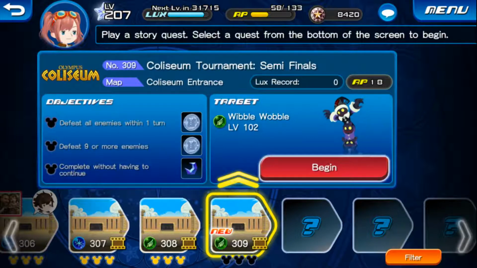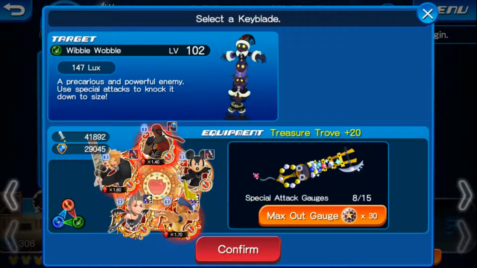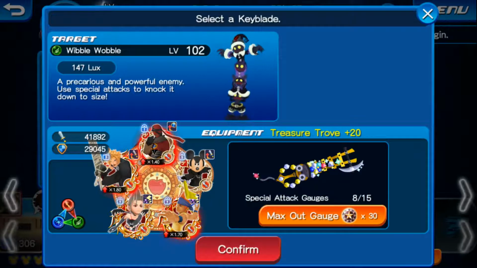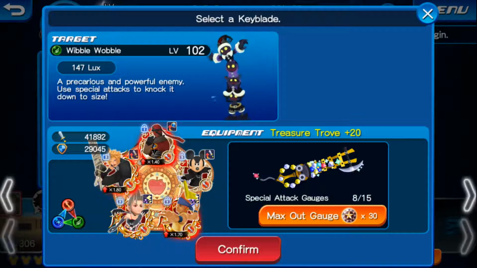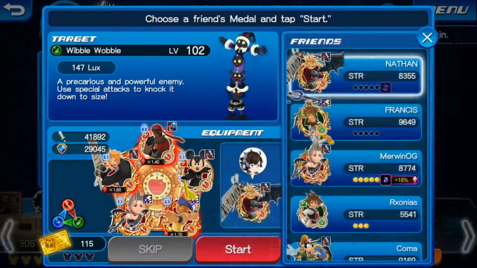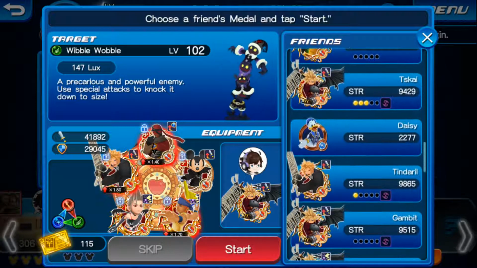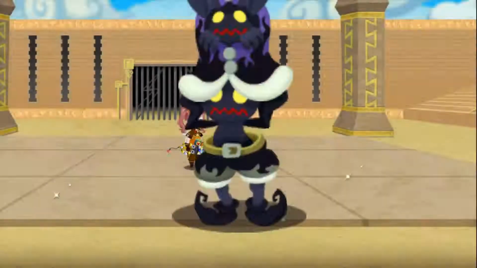Alright. So the same type of objectives here, defeat 9 or more enemies. The rest is the same. I'm wondering if I should keep Mickey there, or switch somebody else in, just so I get the extra damage. But I don't know who I would put in there. You know what, we'll just go with this. I think I'll take Tinderil's Cloud once again.